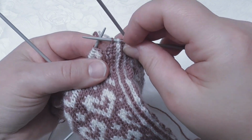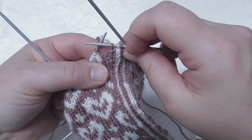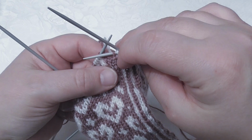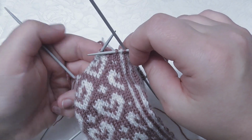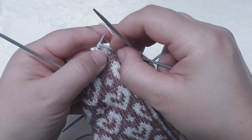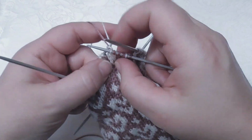Now you can see that the stitch closest to the side band has placed itself on top of the second stitch, and yeah, you can maybe already see that it angles from right and towards left, towards what will be the tip of the mitten. And now I am going to work my way towards the side band in the other side of the mitten.